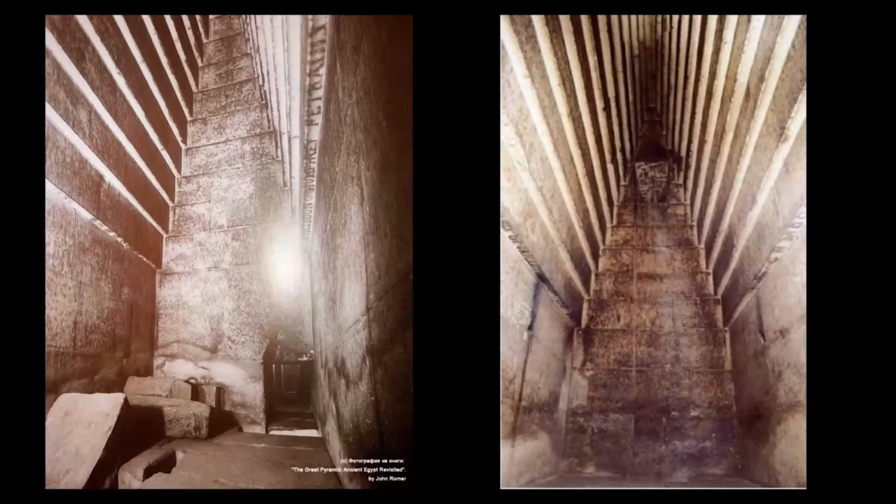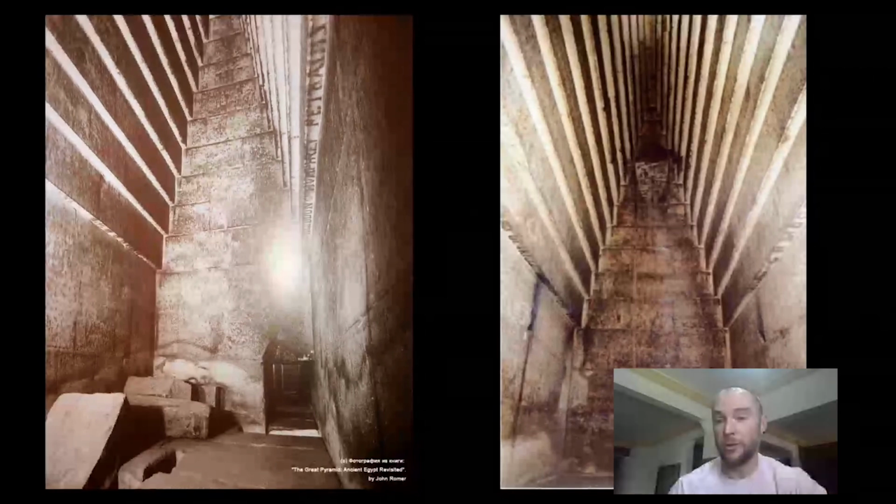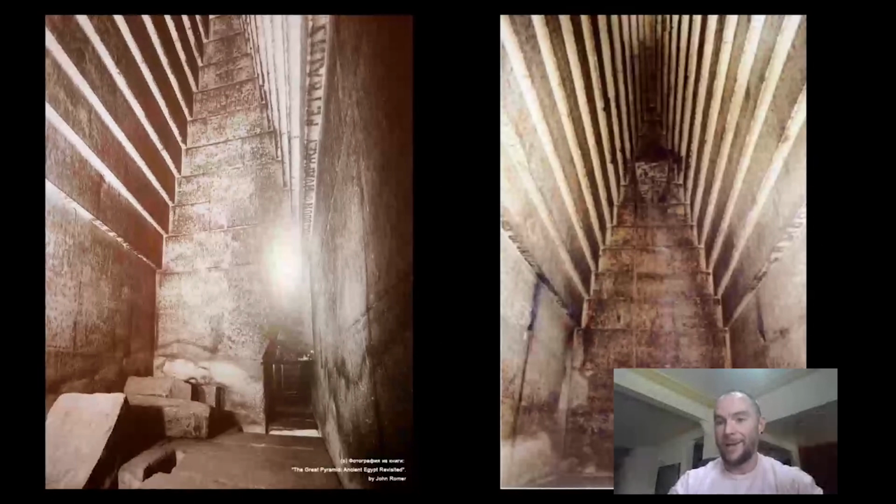Very glad that you noticed that, because the explanation is that the staining out of the walls is somehow caused by bats, and that this smell of ammonia is caused by bats. Well, I can assure you it does not smell like urine in there. Urine would have a very distinct smell, and guano certainly would. And bats, when they're flying, make droppings and it falls onto the floor. The staining does not come out of the walls, which is exactly what we see in the red pyramid. It's oozing out of the walls. It's extruding from the stone.